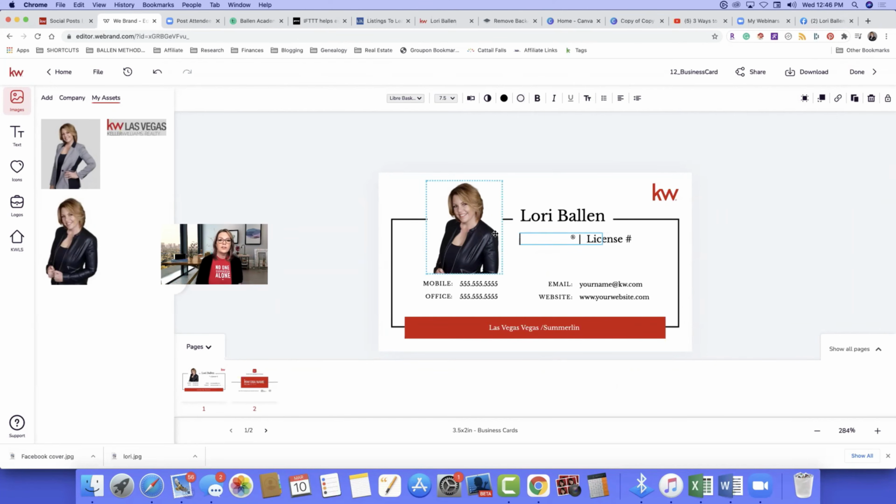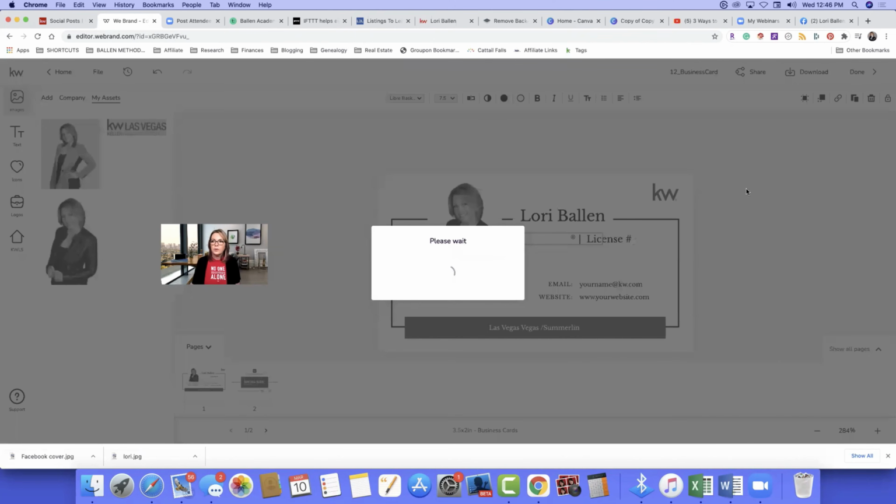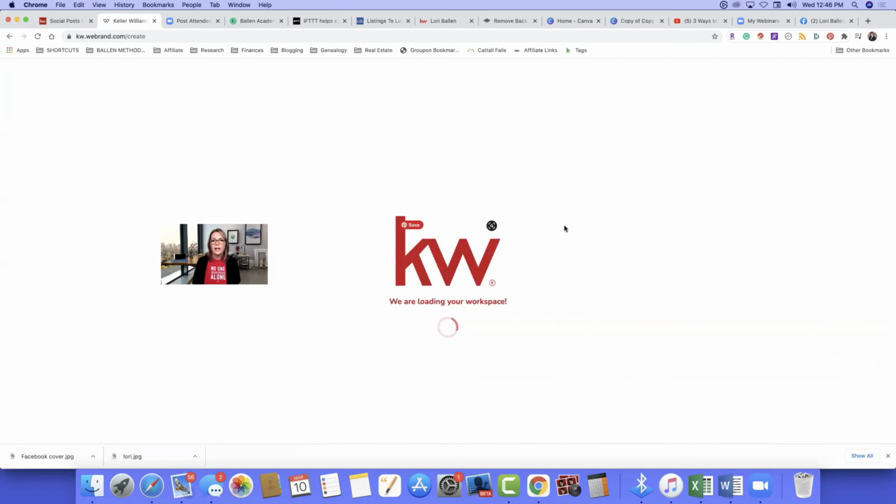Remember, you're using this for that purpose, so you can customize this and make it however you want to. Isn't that cool? I think that's just such a smart way to use these business cards, personally. Thinking outside the box of things that you can do that you may not have even realized were there.